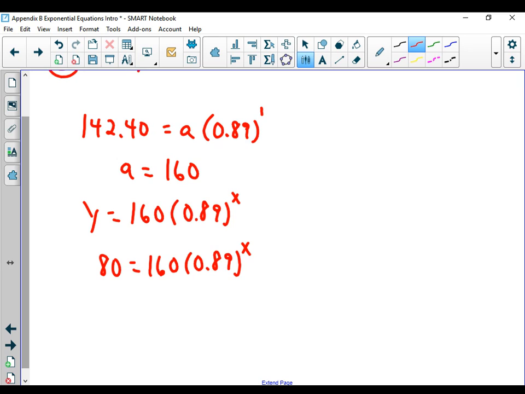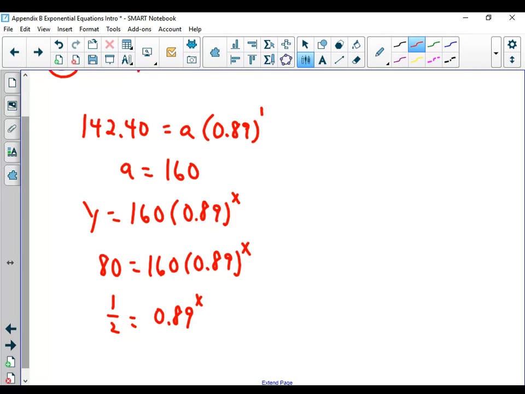Put the equation in, look in your table, because that has values in there. Would you divide by 160? Maybe I try to do it algebraically. If I did divide by 160, I now have a half over here, and I have this over here. How could I solve that? Not quite, because that's the base. We could do the x root, but I don't know what x is, so that doesn't really help me. So I kind of get stuck there.